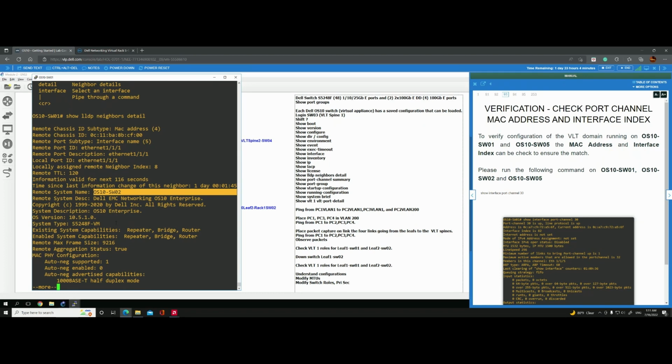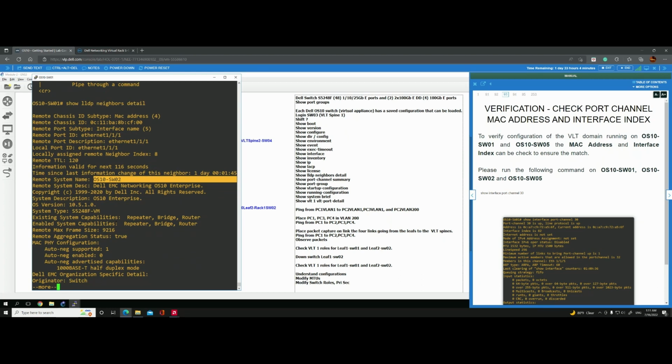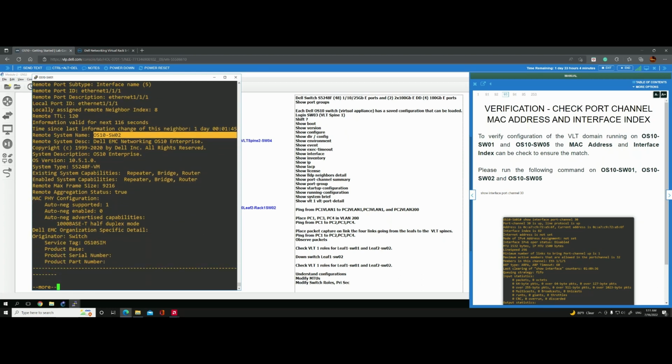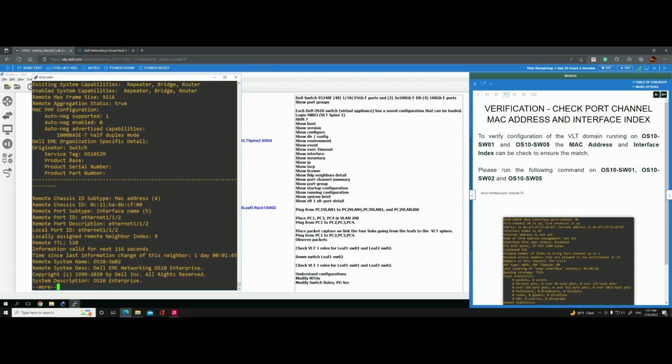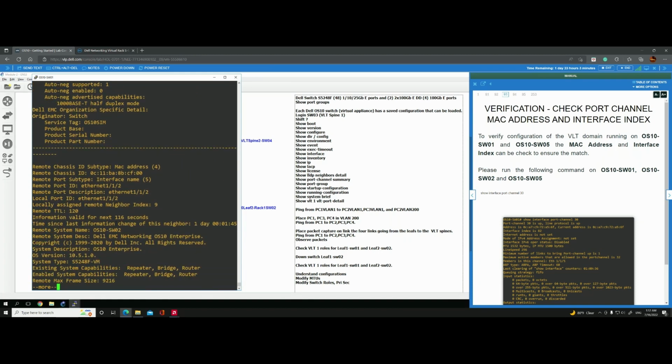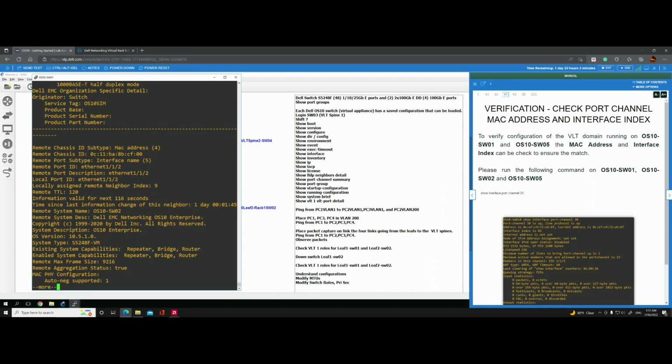So basically LLDP is working, identifying the neighbor going out Ethernet 1.1.1 on switch 1, and on interface 2 of this switch 1 we should be able to see the same neighbor, right? Because interfaces 1 and 2 are going to leaf 2, which is switch 2 right here. So LLDP is working.